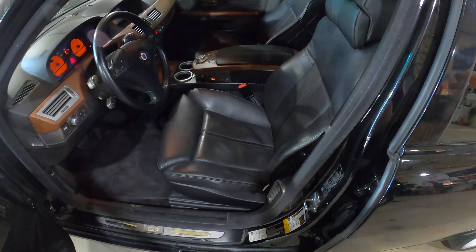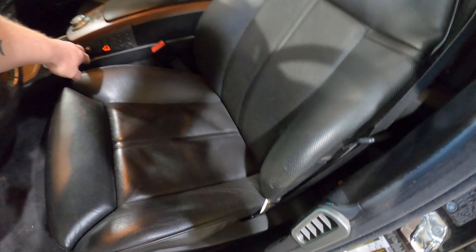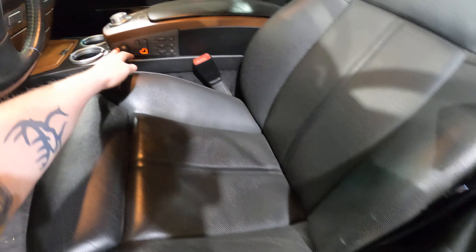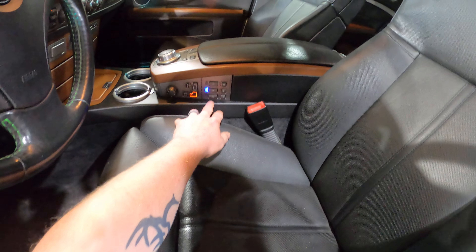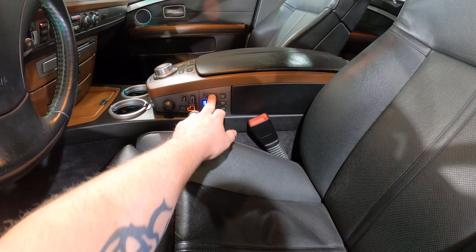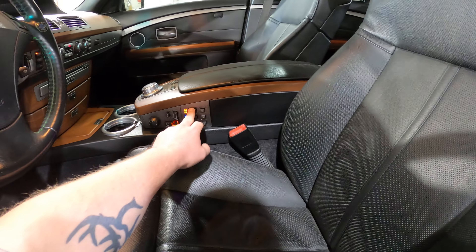Let's go ahead and step into the front and give her a couple of revs. We'll move the seats — let's do the driver's seat right now. We drove this thing a thousand miles and all the functions work well — forward, back. As you guys can see, the ventilation system works, it stays on with no errors, same with the massage and the heat. Everything works on both seats.